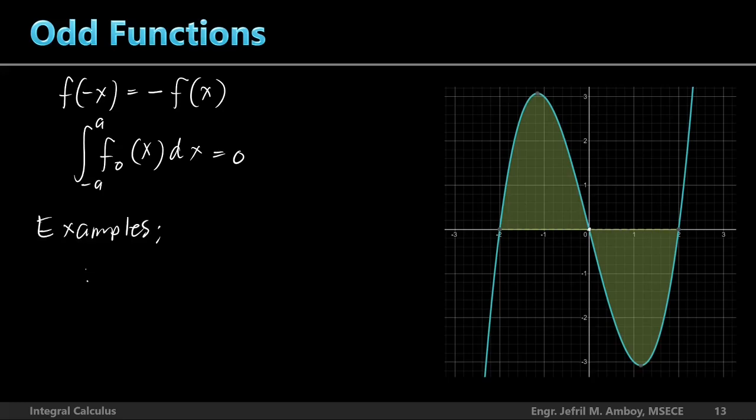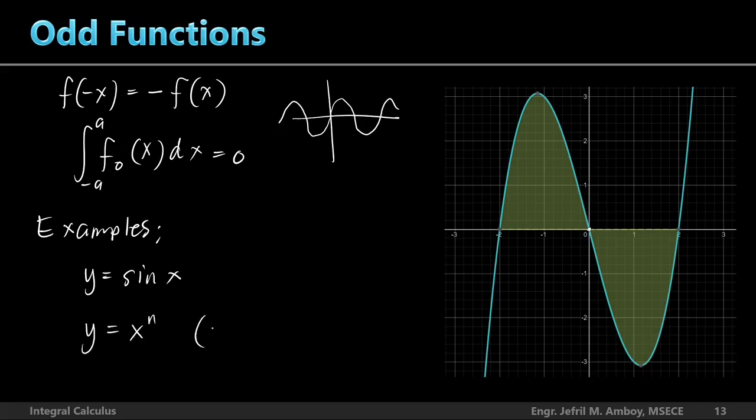Examples. Y is equal to sin x. No? Sin is an odd function. Bakit? Kasi pag tinignan mo yung graph niya, di ba ganito yun? Ayan, ganyan siya. Tapos ito, ayun. Diba? So, ito negative noon. Ito positive. Ito naman nag-negative, di ba? Ayan. So, isa pang halimbawa niyan is yung power function x raised to n. Given that n is odd, anong ibig kong sabihin?